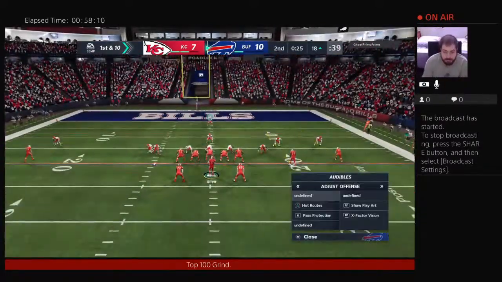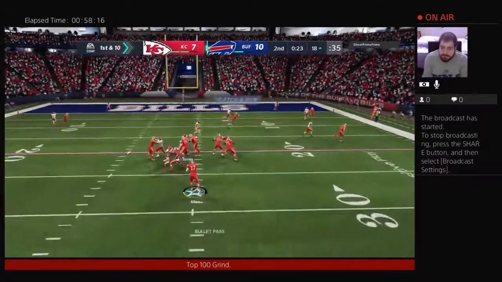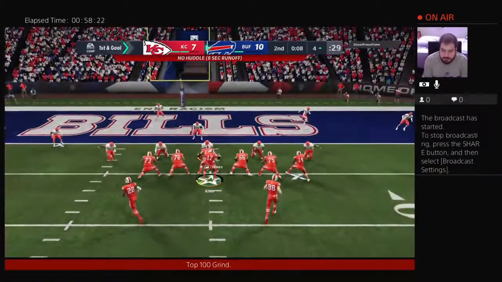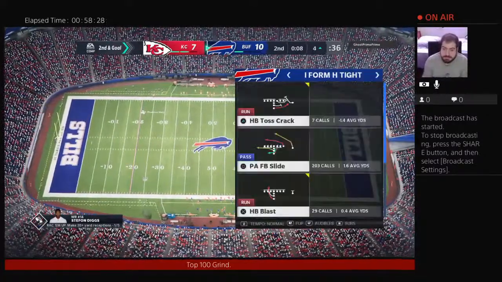So from inside the 20, here's 1st and 10 at the 18. From the red zone now, they'll look to throw. His throw caught right around the 6. And the Bills are going to be looking at 1st and goal as they move this down to the 4-yard line. Same result as last play, 14 yards and another first down.